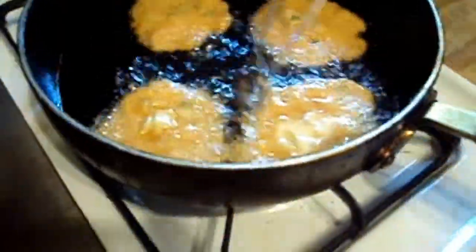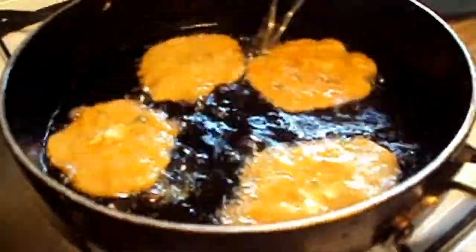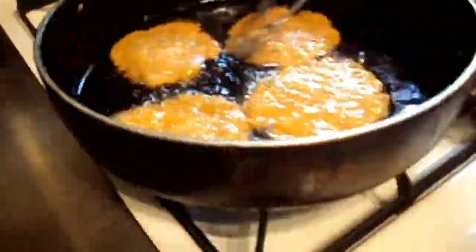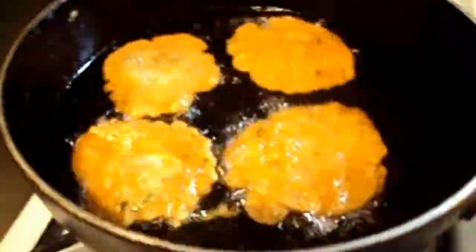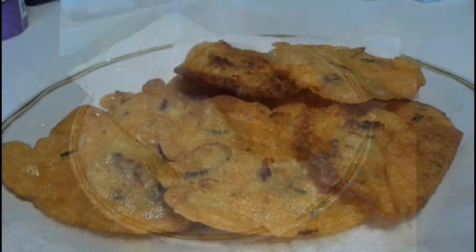It's hard to tell when they are cooked to perfection. It takes time to visually see how they should look, since sazon adds an orange color which fools you into thinking it's cooked to a golden brown. Bacalaitos are more of a fried snack, used for parties or eating them with some white rice. Enjoy!